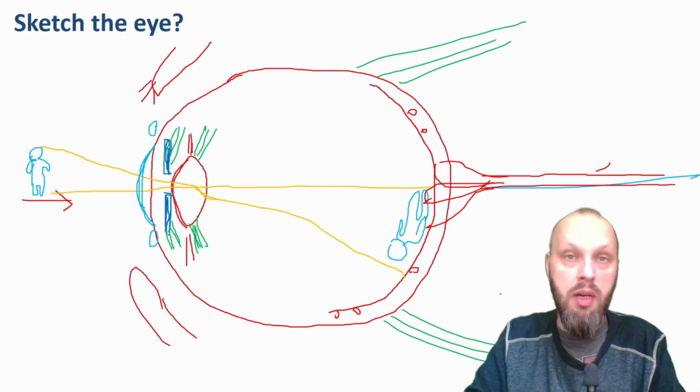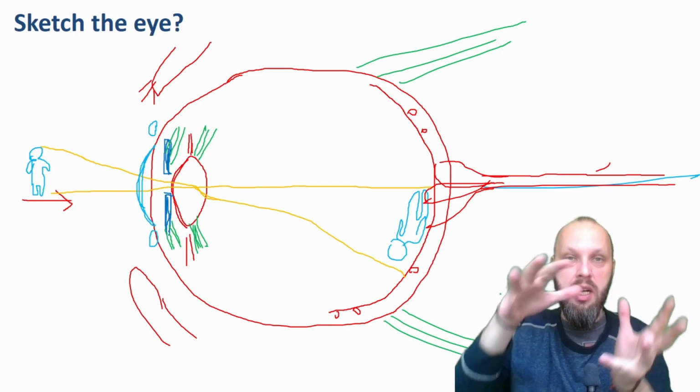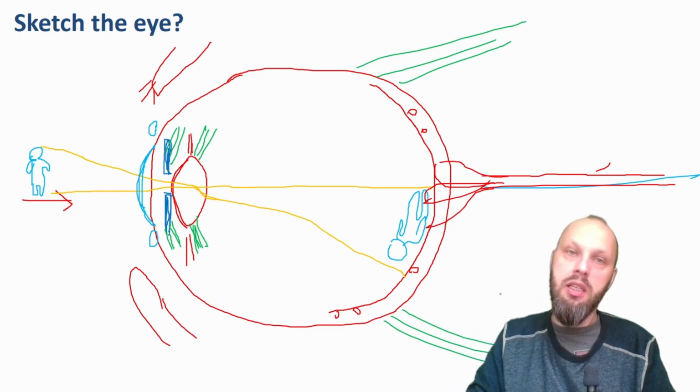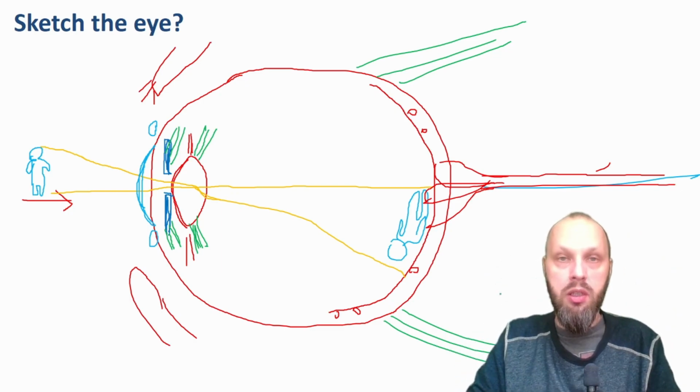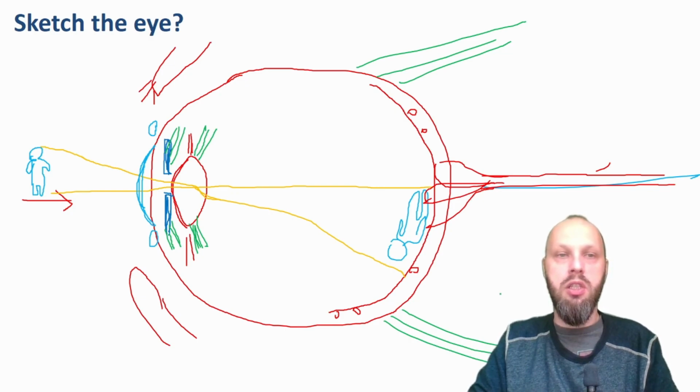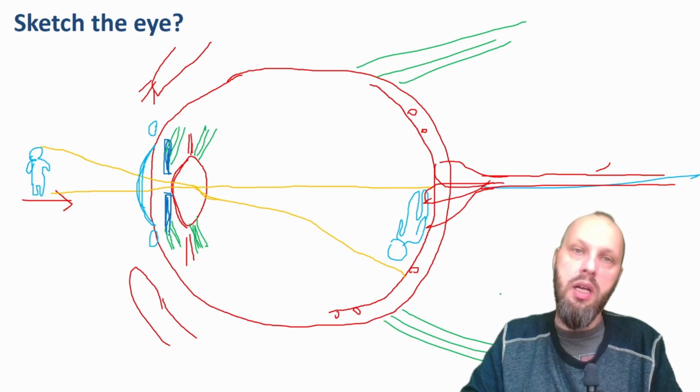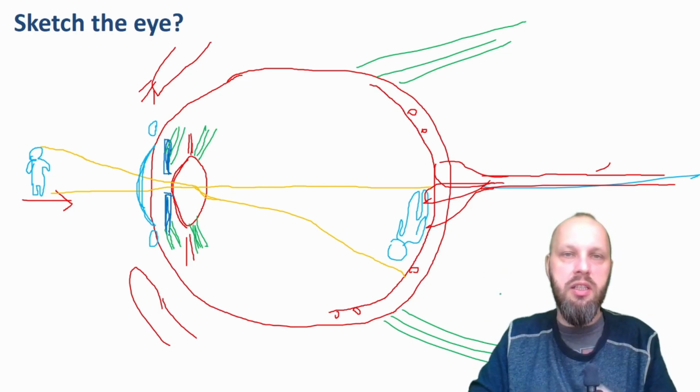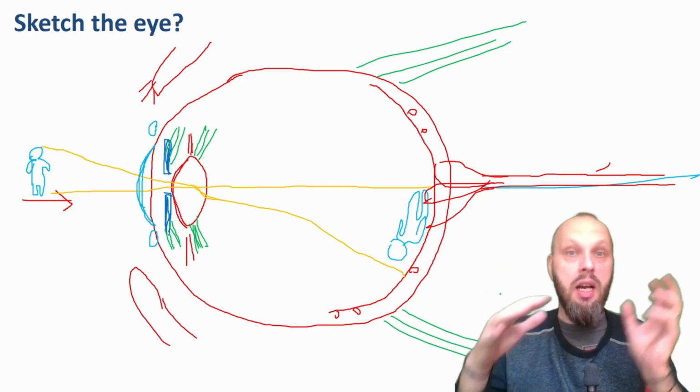So it's 4 muscles. Actually, it's 6 because we have one more muscle that rotates the eye kind of like a camera. If you slightly tilt your head, the world doesn't tilt as much as it would if you tilt your phone. For a while, it stays kind of more or less upright. For small movements, the eye itself rotates.